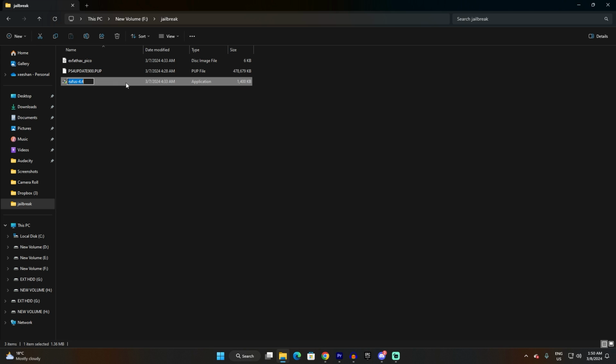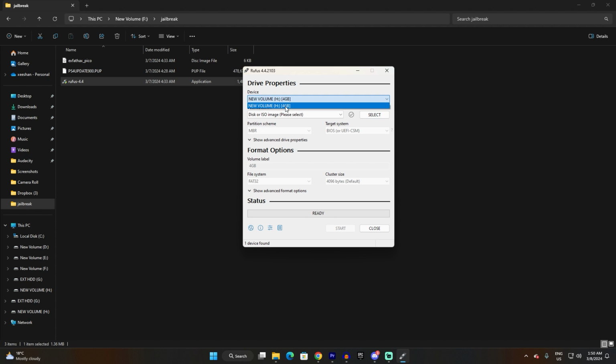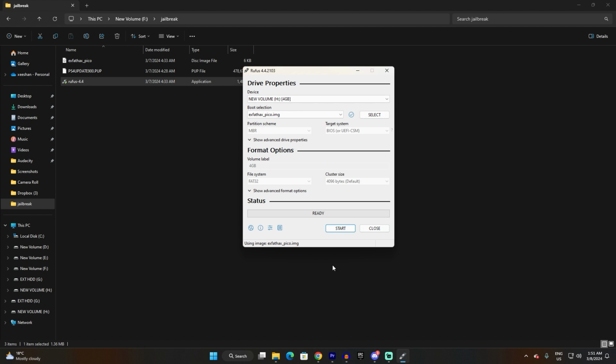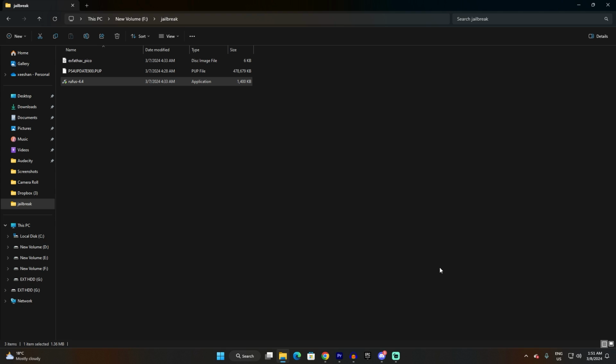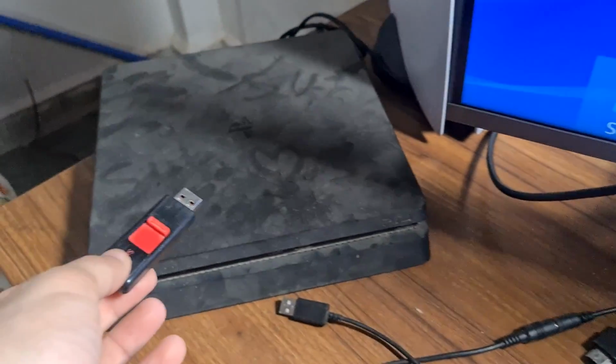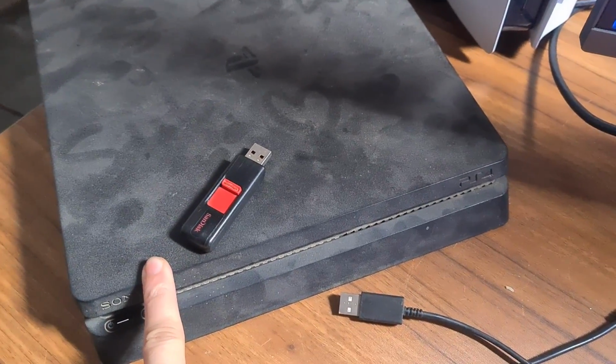So connect the USB into your PC and then start this software called Rufus. Once you start Rufus, select your USB drive. Make sure you have selected the right one, the one you connected, and then you're gonna have to choose this file, exFAT hex pico. Choose that file and then click on start. Basically, Rufus will flash that file onto the USB, and it'll take a few seconds, just like this. Once you have done that, close it. And now you're gonna have to take the USB drive out of your PC. I'll just show you exactly. So take the USB out and put it aside. You don't have to plug this into your PlayStation 4 yet. Simply put it aside. And I know my PS4 is dirty. I took it out of the closet just to make the video. I'll clean it later.